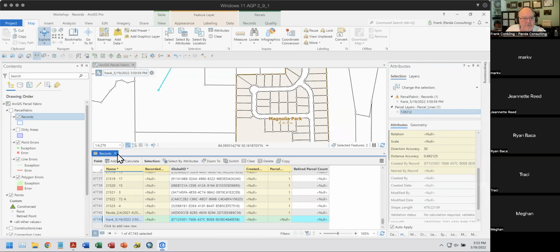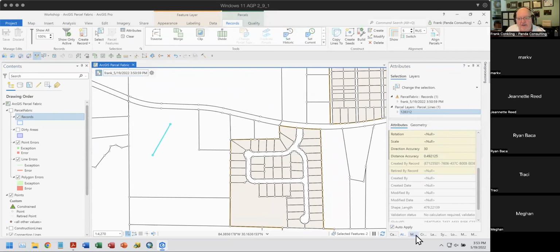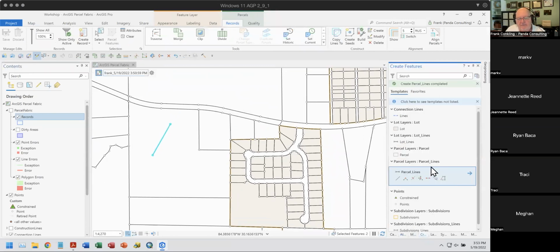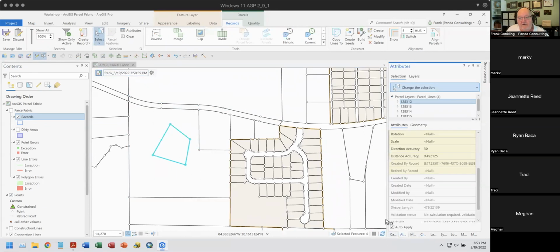So as I go in here and say, okay, let's add some more lines, parcel line, and let's add another line and another line and another line. All right, and let's select those 4 lines. Let's make sure this is working correctly. We go in here and we check those 4 lines.